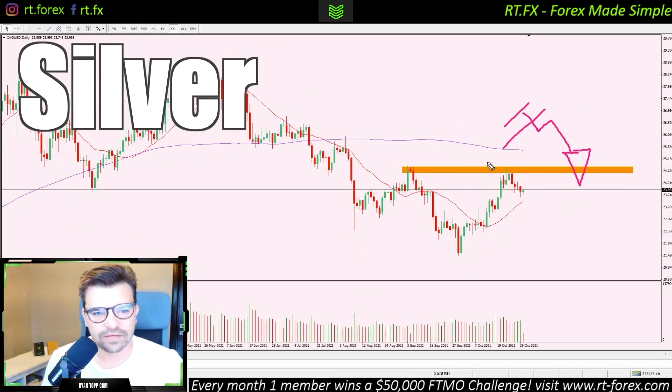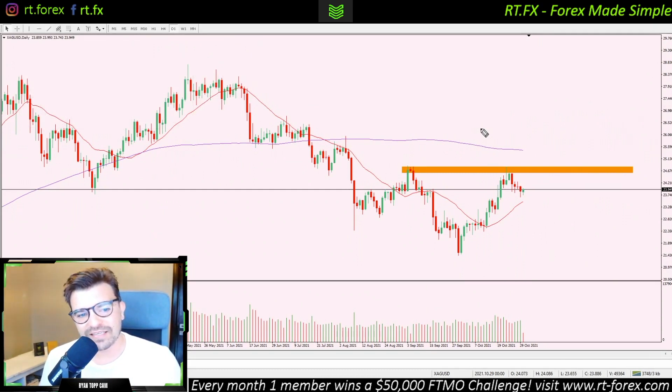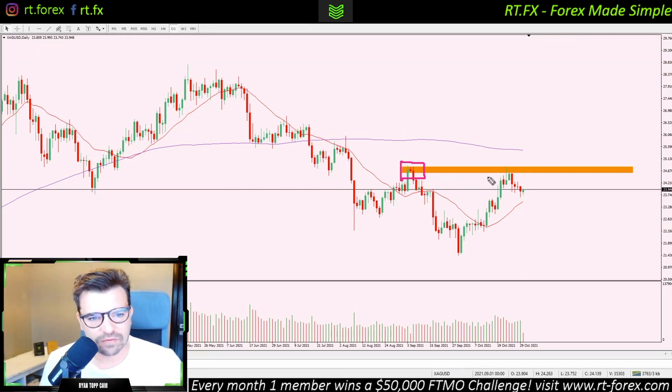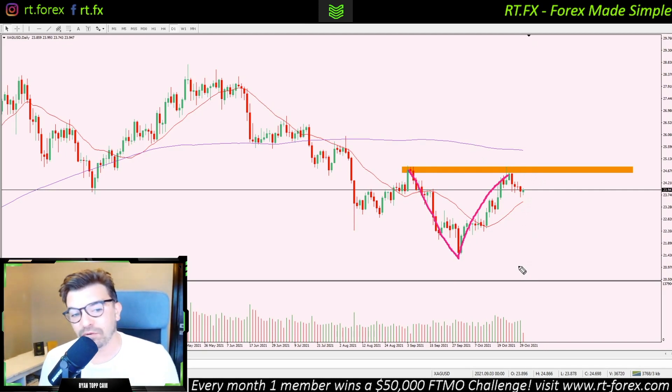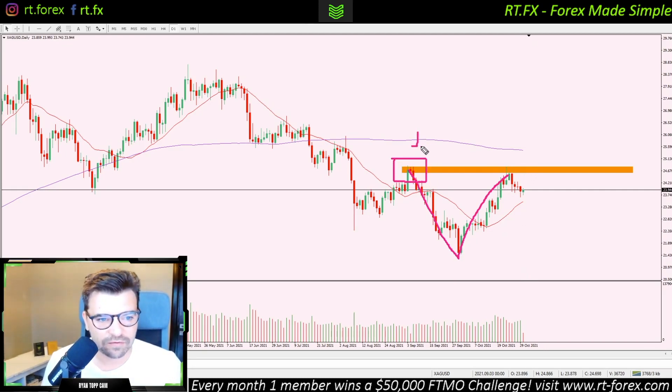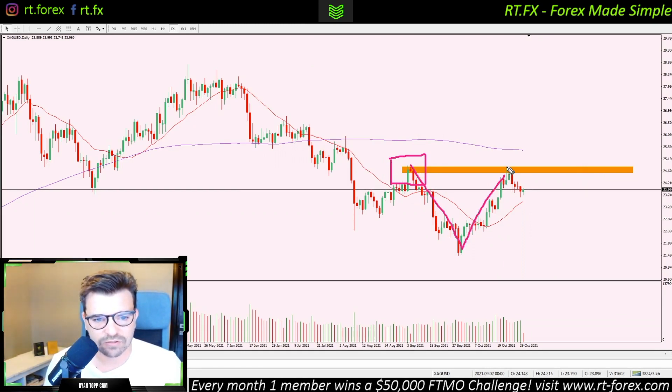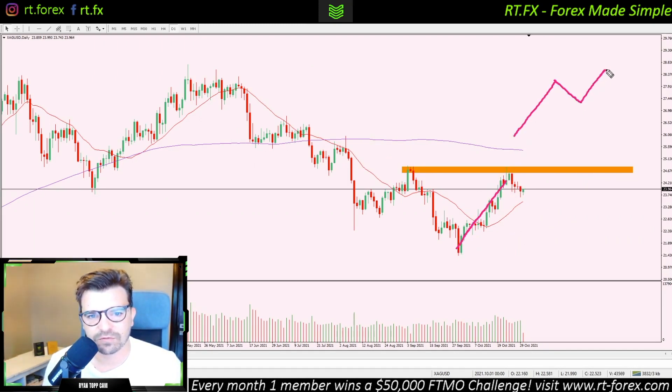Now if we take a look at silver — silver I like a lot better. I think the silver chart is a lot cleaner than gold and it's easier to give a bias because of how price action looks. Recently we've had impulse, corrective, impulse, corrective, impulse, corrective, impulse. We've created our downtrending anchor here and we've just retested that anchor at this section here. We've created a larger V reversal which for me is a good pre-breakout pattern, and if we break above here, technical theory dictates that we have established a higher high and therefore we're changing from a downtrend potentially to an uptrend.